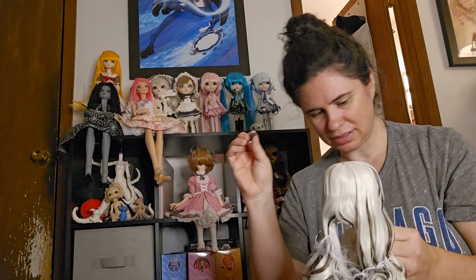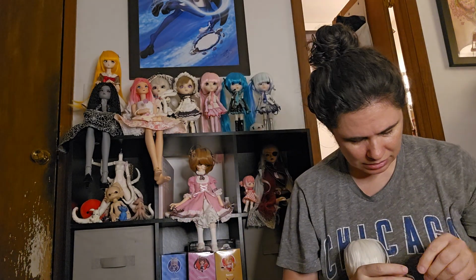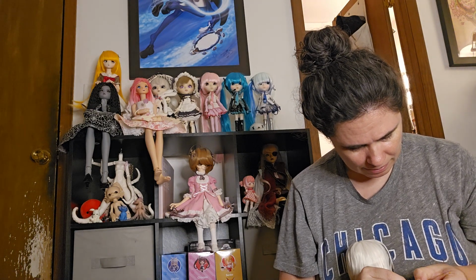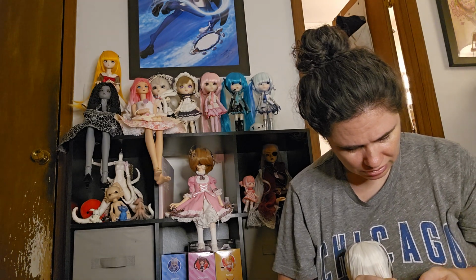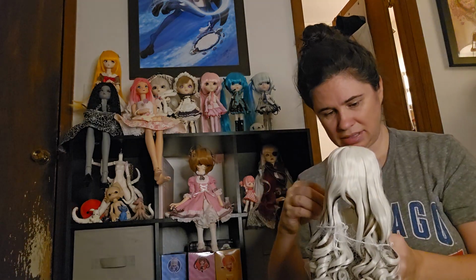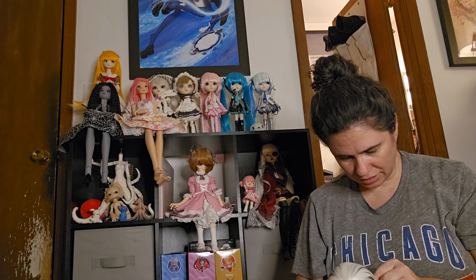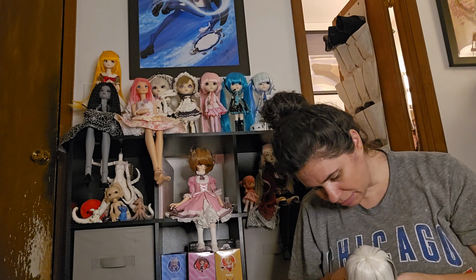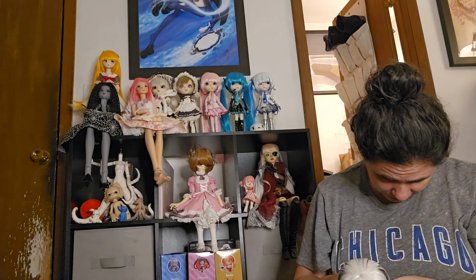So let me put her necklace on. That's the cute little pearl there. And it looks to just be a Velcro closure, so that shouldn't be too bad. But you have to be careful because this is so small. It looks like they stitched on a couple pieces of Velcro, but I wonder if you pull too hard, you might yank that Velcro right off of the ribbon, because it's just two patches of Velcro stitched onto some ribbon.